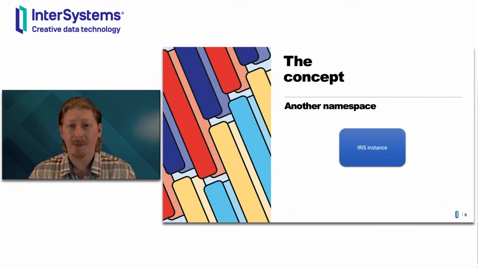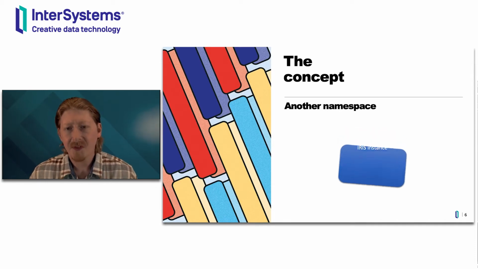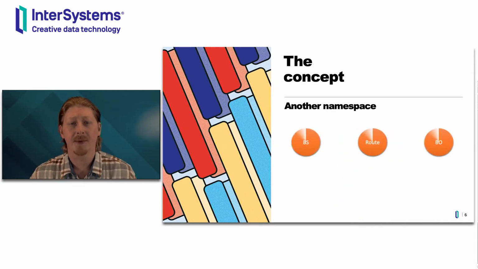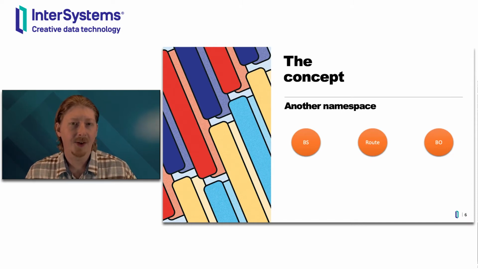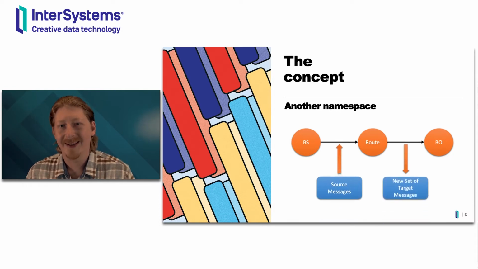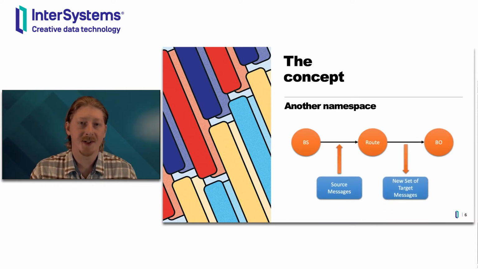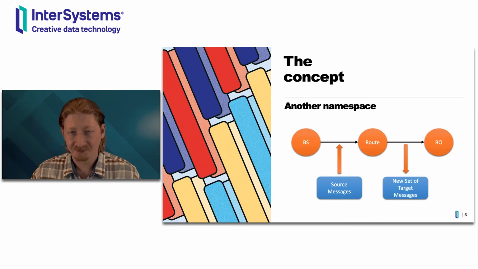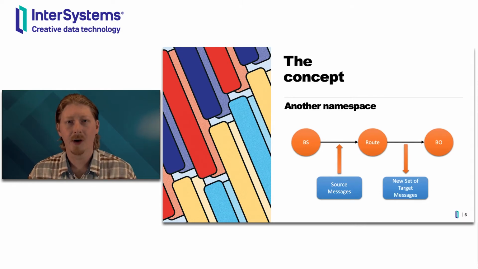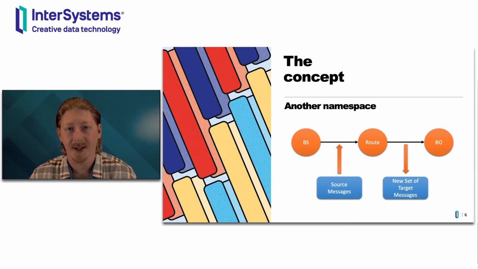Assume we're in another namespace now, or in a totally different server when you upgrade it, or in a different environment, like now we're in the test environment. So same starting picture, right? We have the same production happening here: business services, routes, and business operations. But instead of feeding the data in through external sources, now we are feeding in the source messages that we got from our baseline test, right? These messages then are being propagated through the routers and being sent to the BOs, which are disabled, so they're not sending anything to anyone actually.